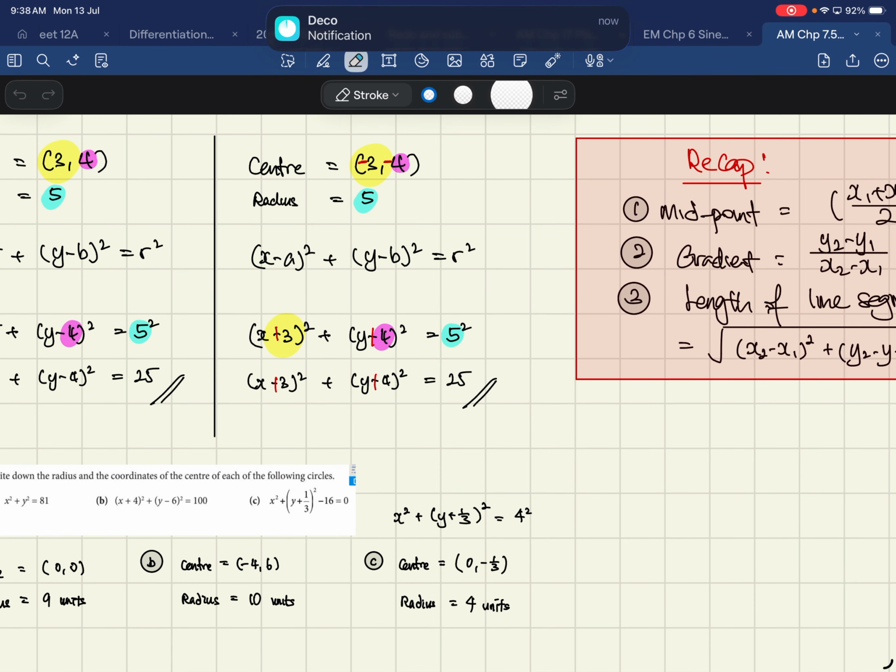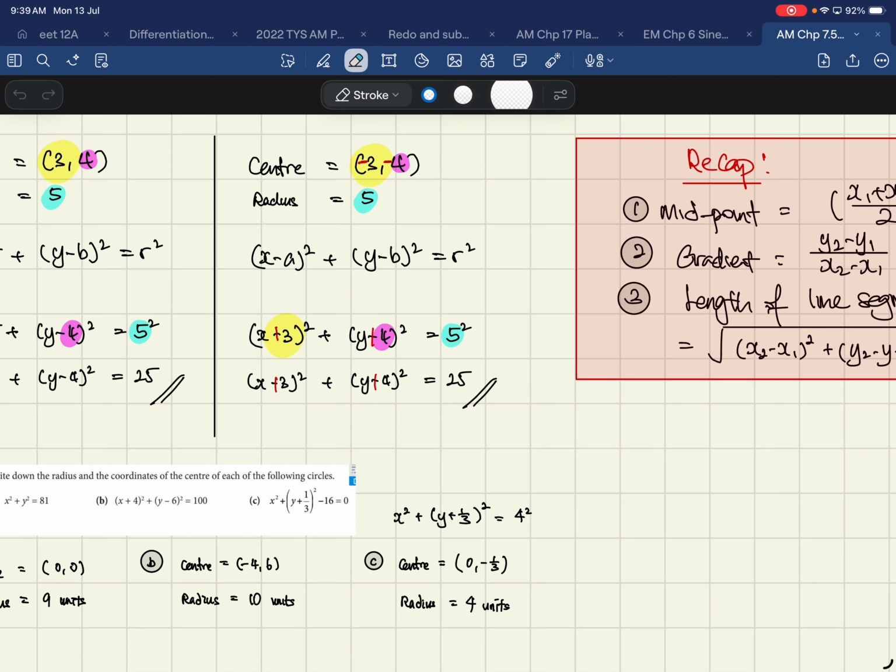Okay, again, we do a quick recap. These are the skills we have, right? We were doing equation of circle. We mentioned there are two ways to write equation of circle. One is the standard form, which is in the first video. Now I'm going to teach you about the general form, which is the second way of writing. We kind of touched on it the last time. But before we do that, let's recap one more time.